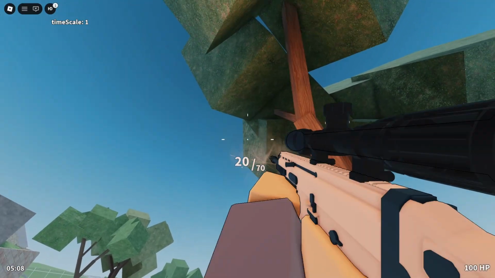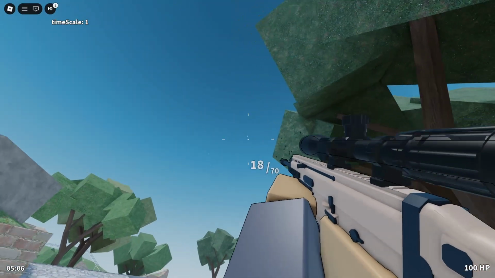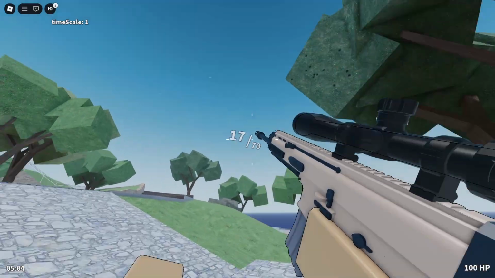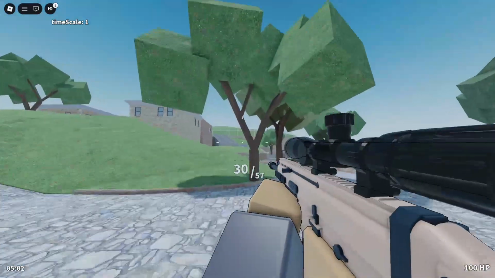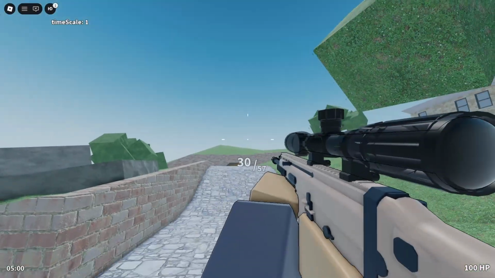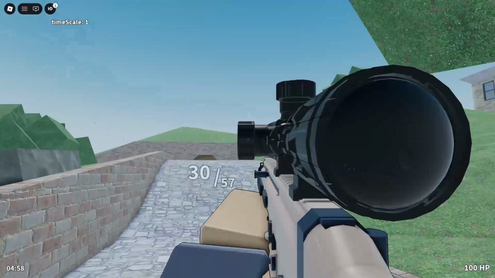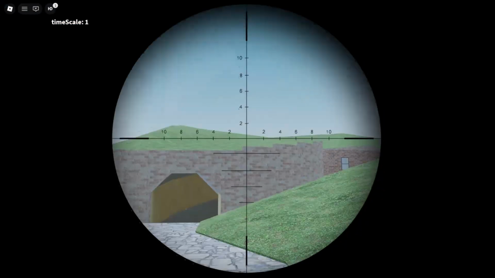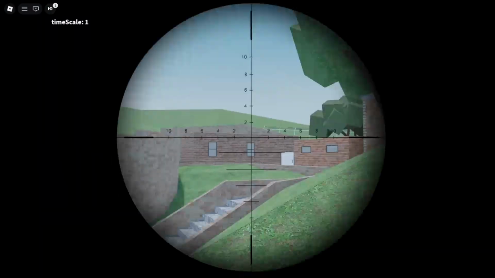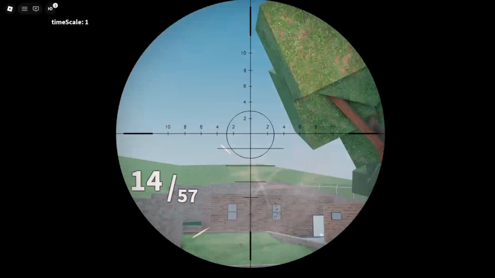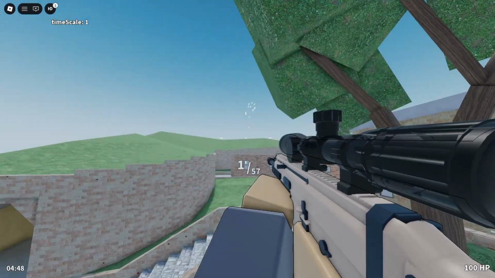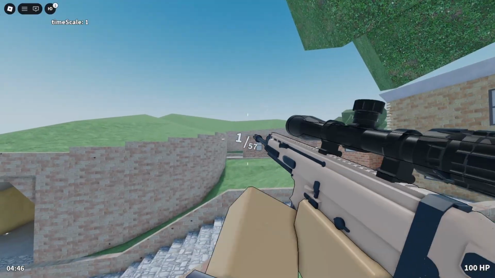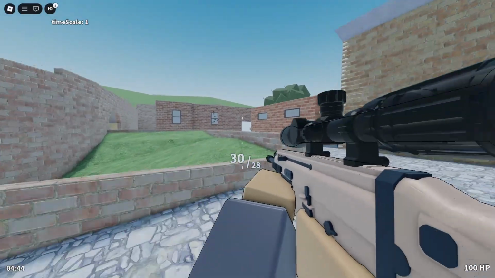Oh, good, I fixed that. Okay, it goes through now. You can shoot through trees as you can in real life. You can see the real-time tracking of the scope here. Makes it pretty realistic, and I really like that. You can see there's an outline around your gun and the hands, which is a cool detail I really like.